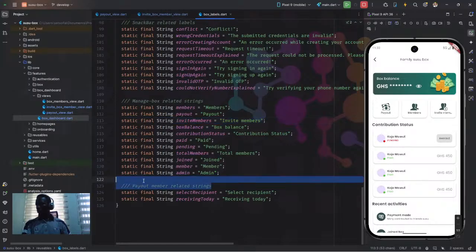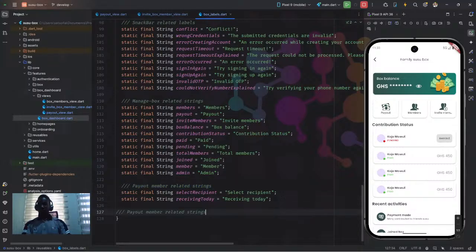Let's create a new category for our strings. So this is invite member related strings. And then down there, let me just take this.